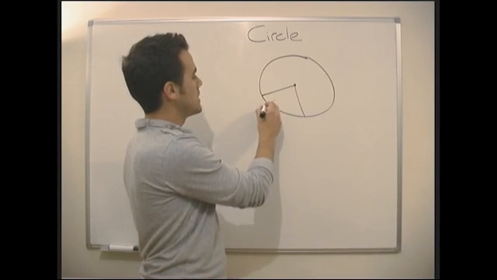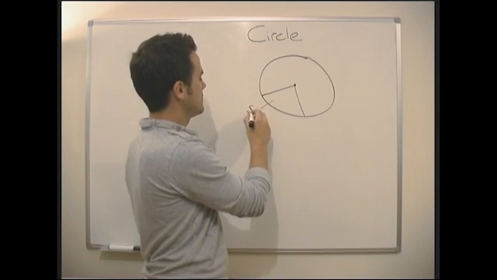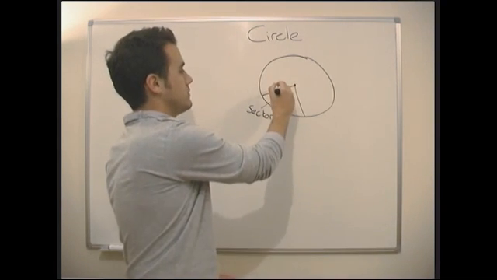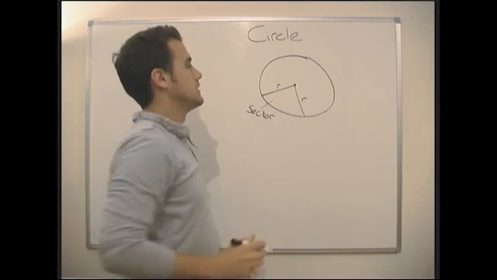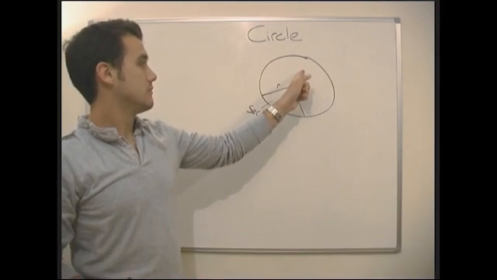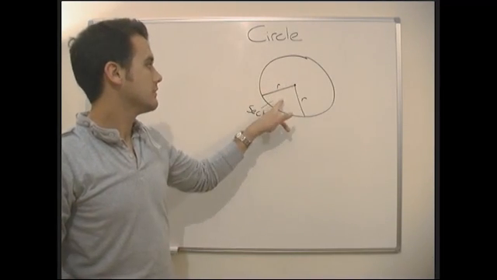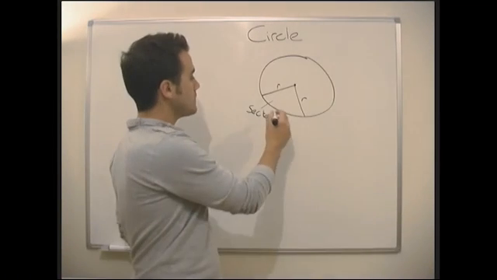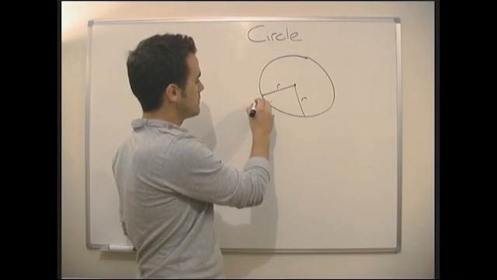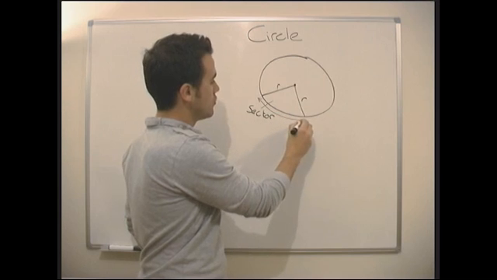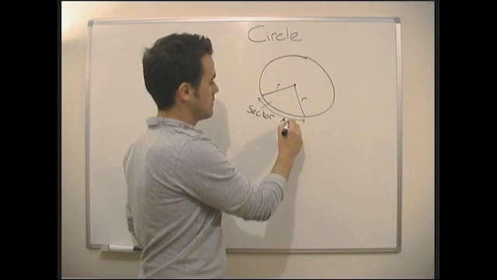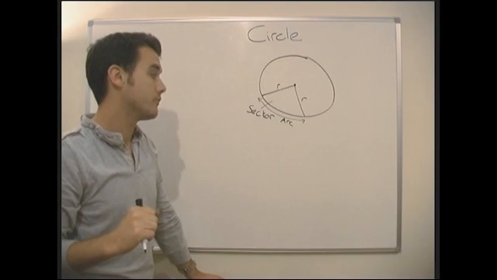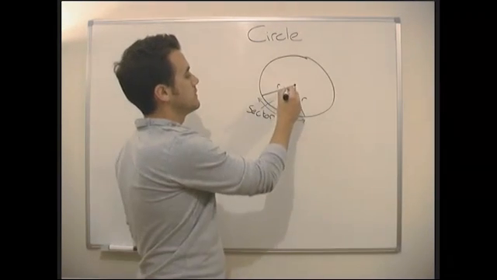These are obviously radiuses. Now this is a sector as well, it's just a bigger sector. This is the sector we're going to try and work out the area of. This is also called an arc, which is just a portion of the circumference of a circle.